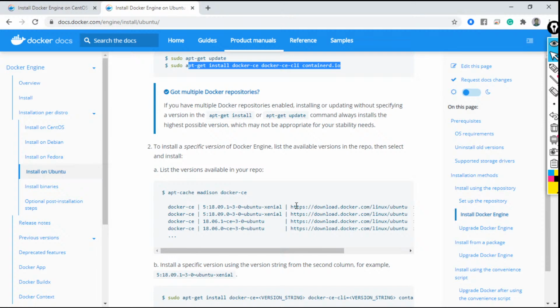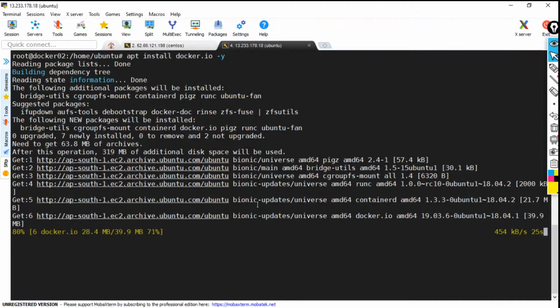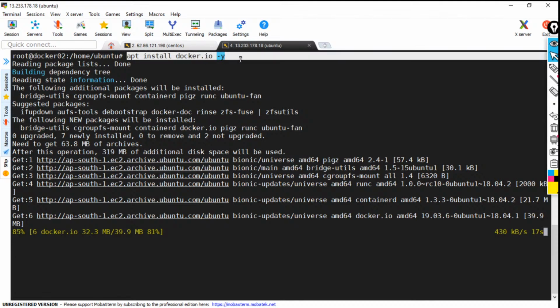So I have shown all the steps given on the Docker website for CentOS, and in the same way you can install it on the Ubuntu operating system, but I'm giving you a shortcut method. In this shortcut method, we install very quickly by running a simple command, apt install docker.io -y.